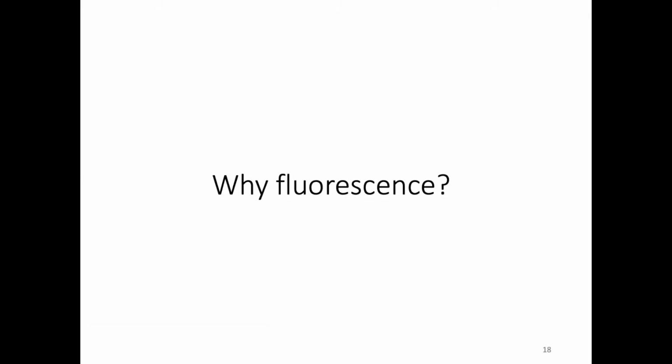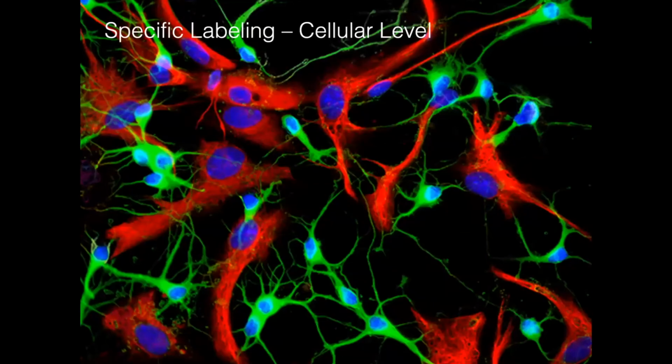So why focus on fluorescence today? Because with fluorescence, you can have different colors. You can label, for example, different types of cells. So we have here red cells and green cells, and we have nuclei in blue. You can have specific staining for specific cellular components. And people have also developed genetically expressed dyes like GFP and YFP that you can encode in the cell, which then expresses a fluorescent protein in the cell. So you can stain specific cell components.